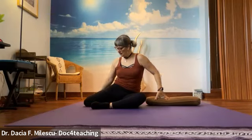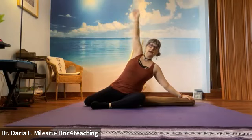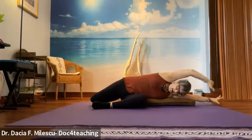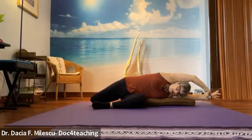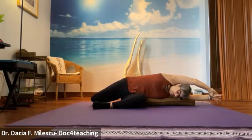So take this left knee, bend this left knee in front. Take this right knee, bend it, bring it behind you. Take this bolster to the left hip. All right, so here's what we're going to do. Take this left hand on the bolster. Take the right hand over the head. And now with your right hand, reach for that left wrist and feel the stretch along the obliques, the side of the body.